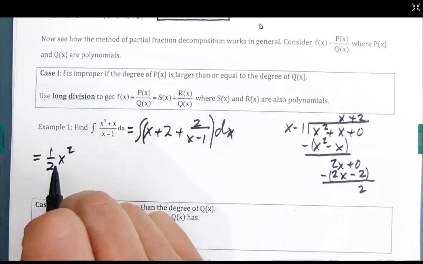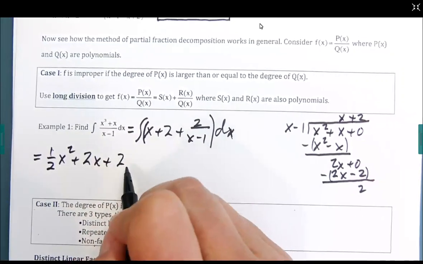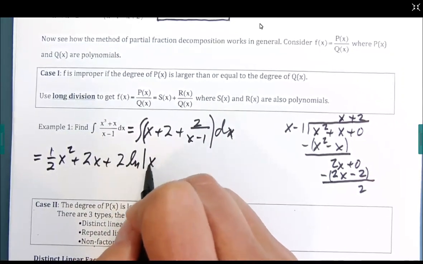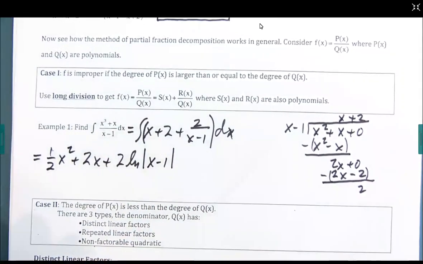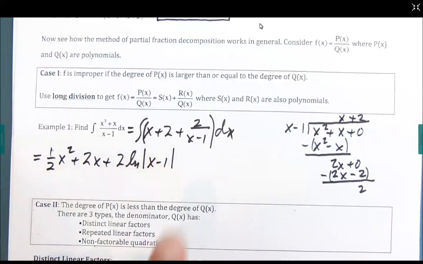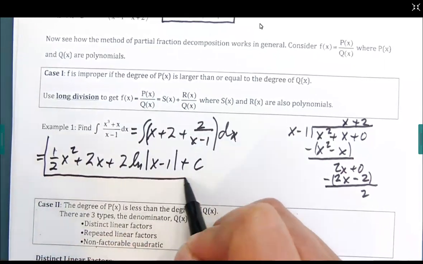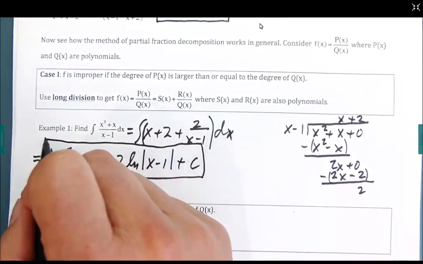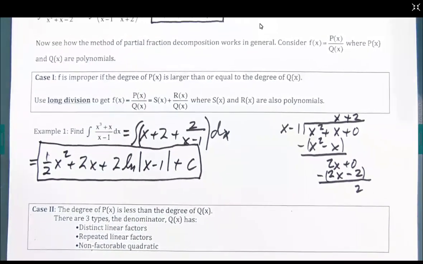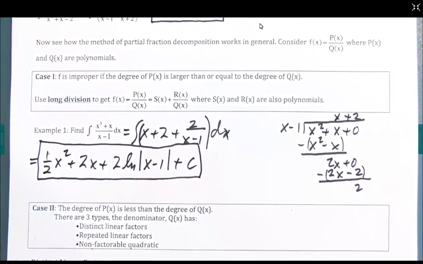The x just becomes 1/2 x squared plus 2x plus, and that's going to be 2 ln of the absolute value of x minus 1. Now, to be clear, if there was a coefficient on that x, then we would need to take that into account with the integration. That's our constant. All right. So, by the way, we have to always check for this. Again, if the degree is larger on top, or if it's the same, we still have to do long division. And we'll run into an example where they're the same as well.